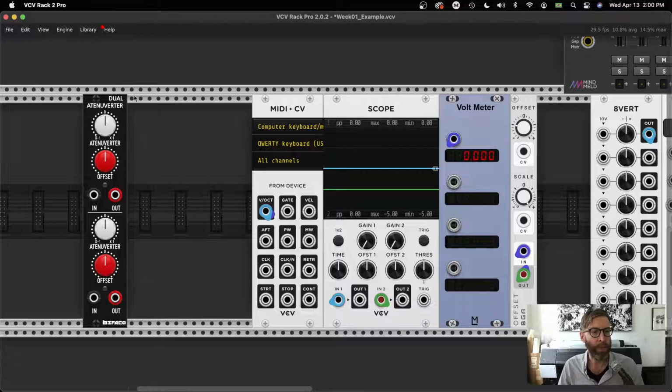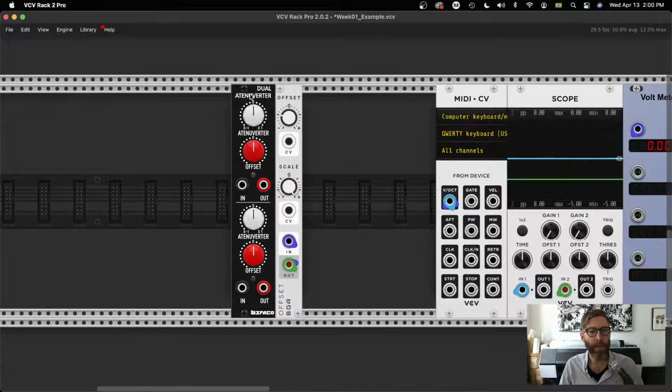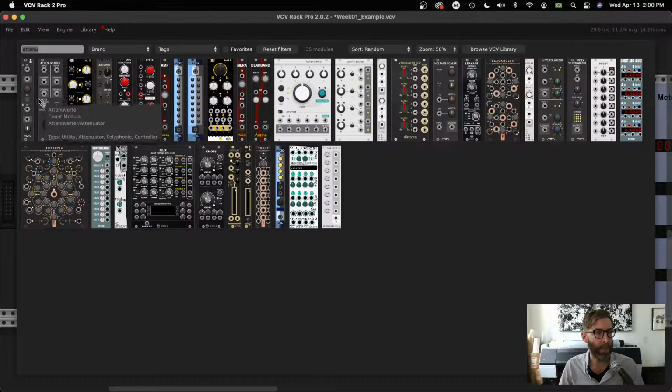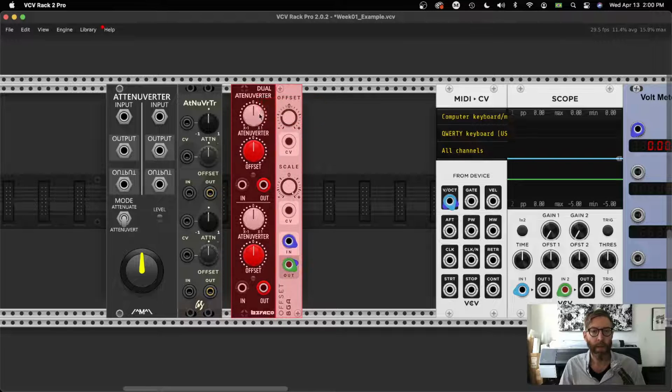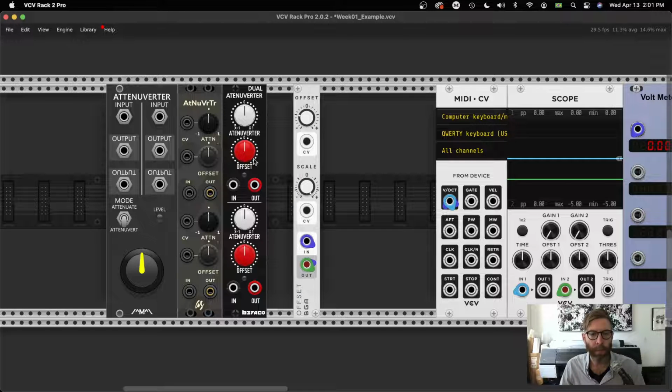Other things that do a similar thing, right? This idea of attenuverter. These are essentially the same thing. So if you see this term attenuverter, all kinds of modules do this. So it's a very common type of module to use, and all these use the same basic paradigm: one part is changing the gain, positive or negative, so it's like the amplitude or the scale, and another one is offsetting it, so like a plus or minus.